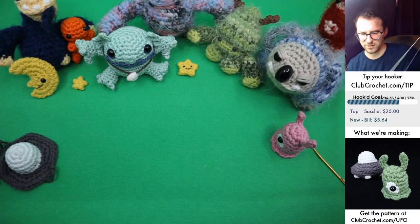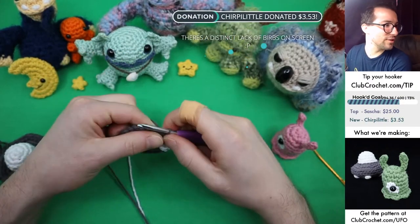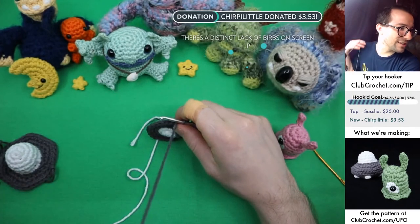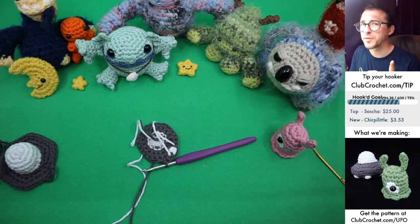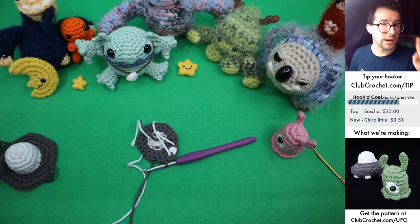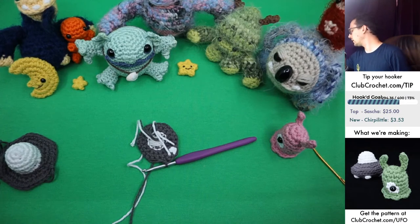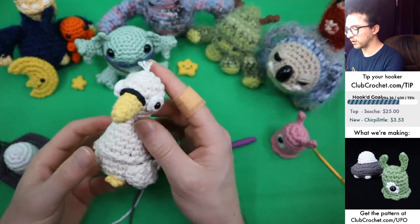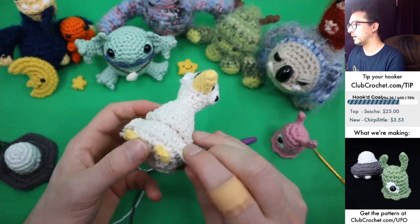This yarn is in between my toes right now, and it hurts. Whoa! Another donation. Chirper Little says there's a distinct lack of burbs on the screen. Well, we can fix that, because I'm pretty sure that burbs are aliens. I'm not positive yet, but I'm doing some research into burbs, and I'm starting to think that maybe they're alien creatures. What do you think? Let's see. Chirper Little, let's go with the most alien-looking one, which is perfect because he can go from the back. The swan. I think this one looks very alien-like. And of course, it's a burb.